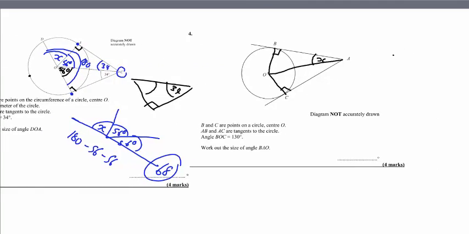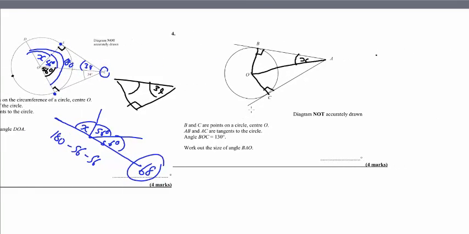So another one done. Or this one, work out angle BOA. Oh, this one actually tells you something. Angle BOC equals 130. So what's BOC? Right, so it's told us that this whole thing is 130. Well, now we know, can you see that this triangle here and this triangle here are the same? So if this whole thing is 130, then these two have to be the same. So that's 65, that's 65.